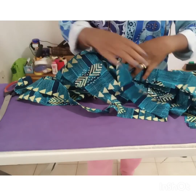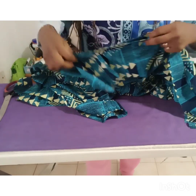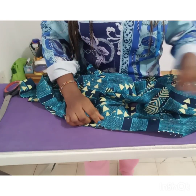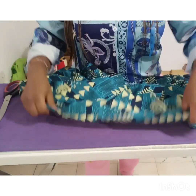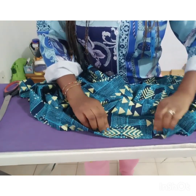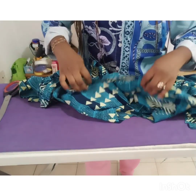So you are going to sew. You sew from one end to the other. And then you can use your interlock machine to interlock here. After sewing, you interlock from one end to the other. Then when you are through, you flip it to the front like this, and then you top stitch. You top stitch on it from one end to the other.